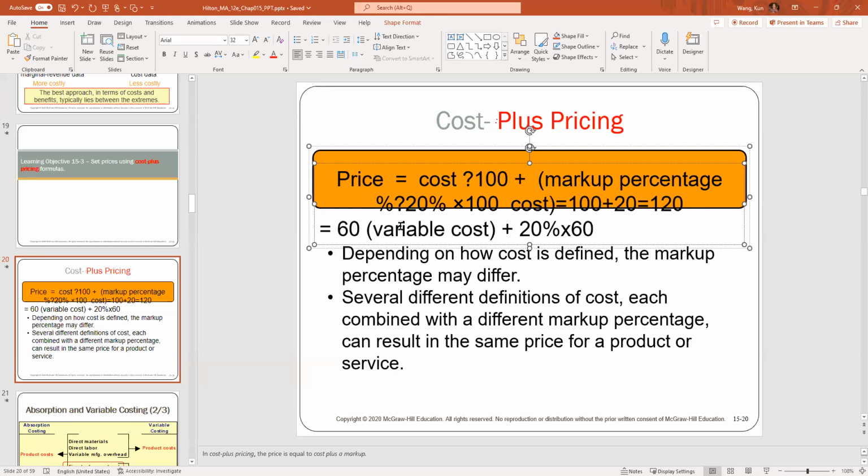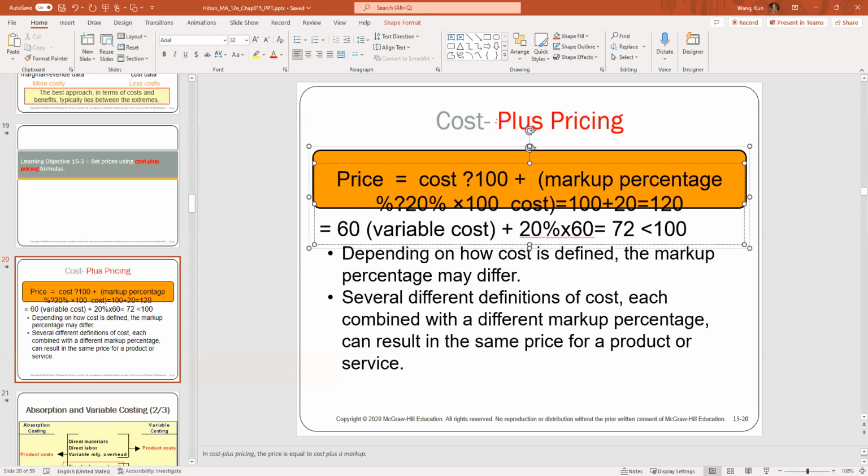So $12 plus 60. Okay, let me finish the calculation. If you really continue this, you will only get $72 for pricing, and you can see your true full cost is 100. So the pricing is already lower than your true cost, right? You are really pricing your product at a disadvantage, losing money from the beginning. I'm not saying anyone would be that stupid, but I'm just giving an extreme case.